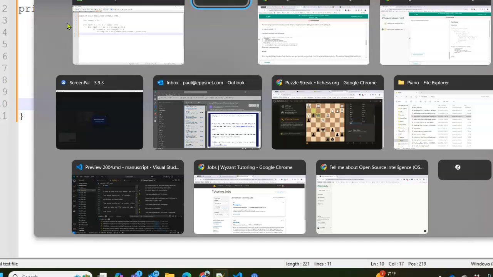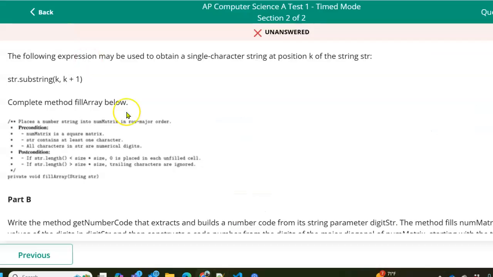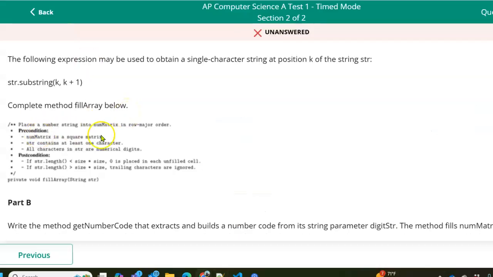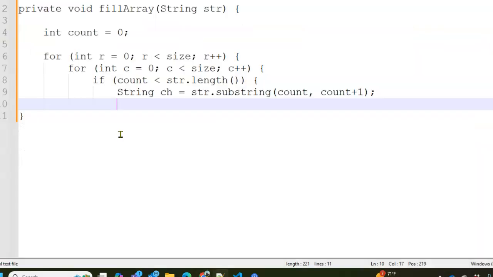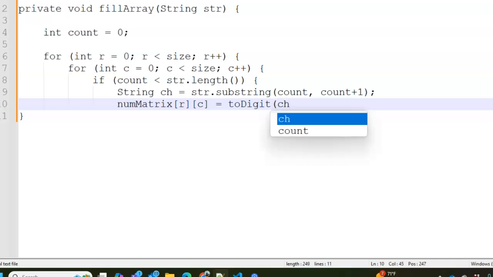What is the matrix called? The matrix is called num matrix. Okay, so we can say num matrix and give it the row and column index equals 2-digit ch.